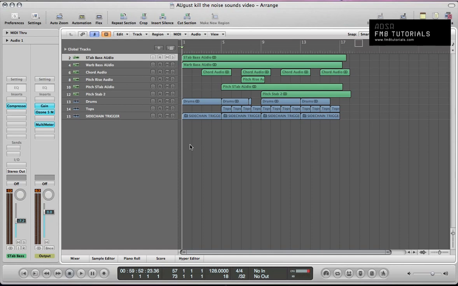We're going to be looking at making some kind of complextro, heavy electro, some dubsteppy kind of sounds, really, using FM8 to build this loop. What I played for you there.